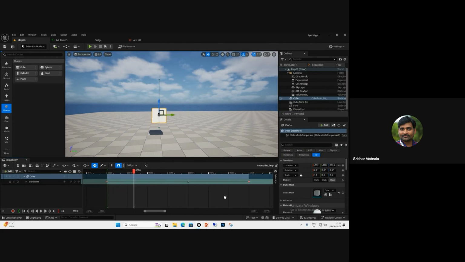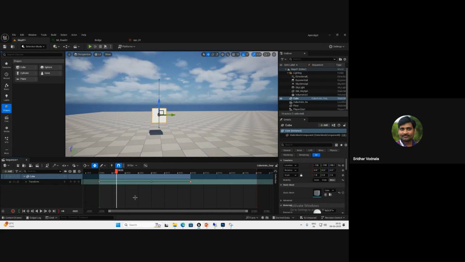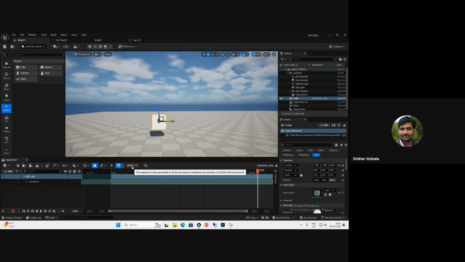Okay, so then if you are here somewhere, and I just want to focus on the particular timeline, use the Home button, which is going to focus on the particular timeline that is your selection area. Is it clear? Okay, so that's how it works. Okay, so let's make this 105. So there's a fixed timeline that I want to create for this. Okay, and here it is going to work with 30 fps.